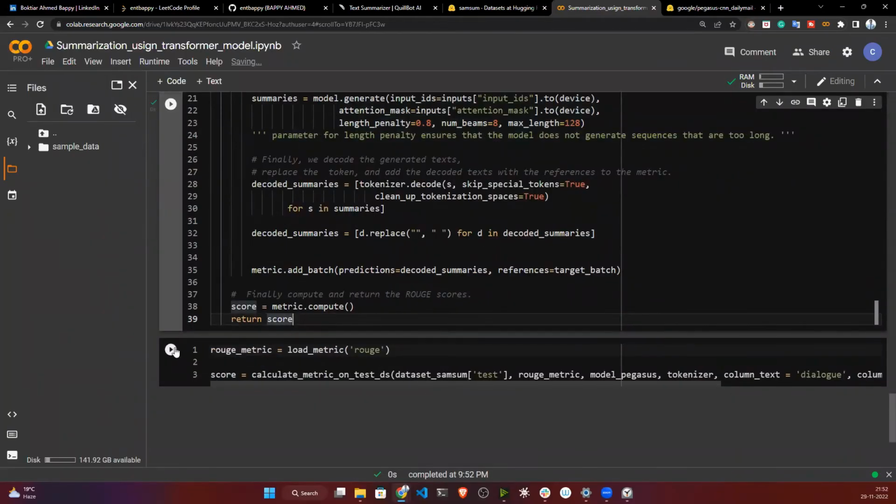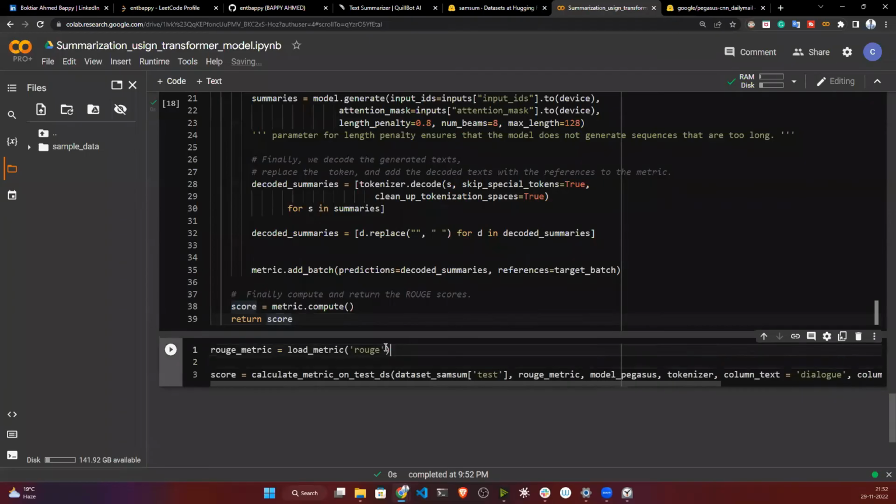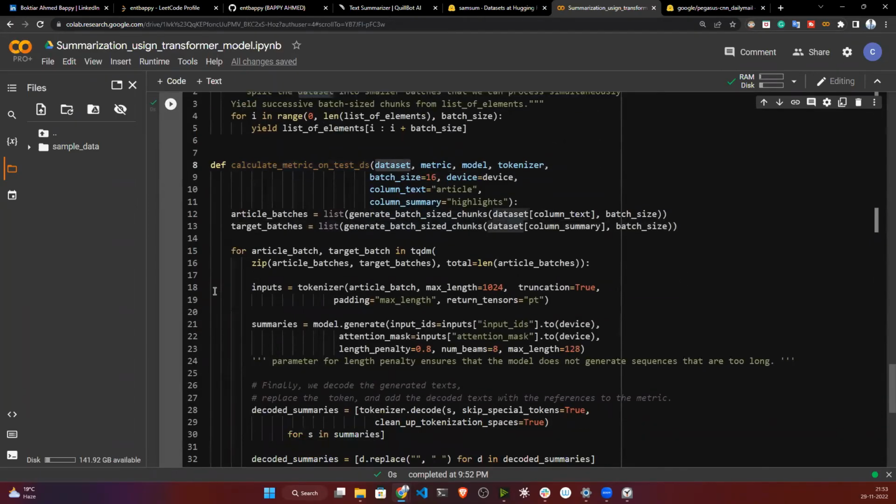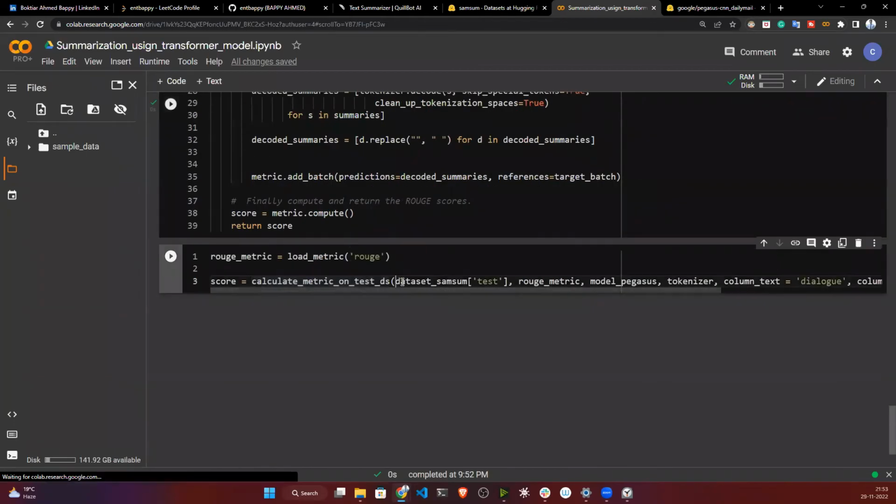Now if I run this, first of all I'm initializing my rouge matrix, and I'm calling my function calculate matrix, and this function is called inside that. Inside calculate matrix it will generate the batches from your dataset. First I'm passing my test dataset because I want to see whether my model is performing well or not.